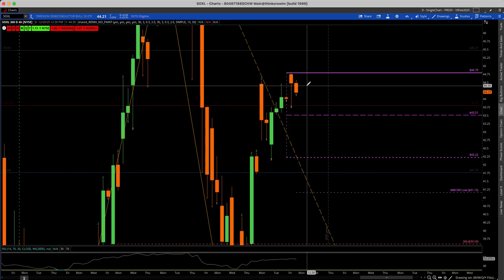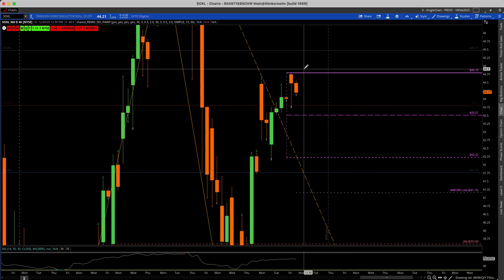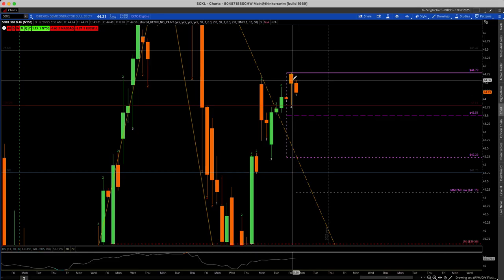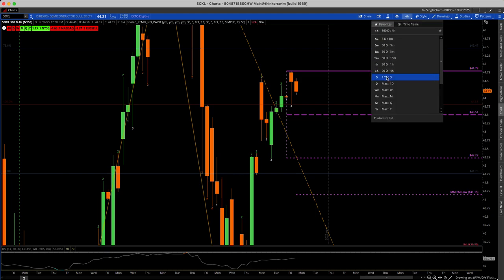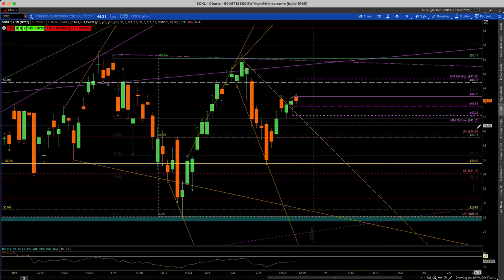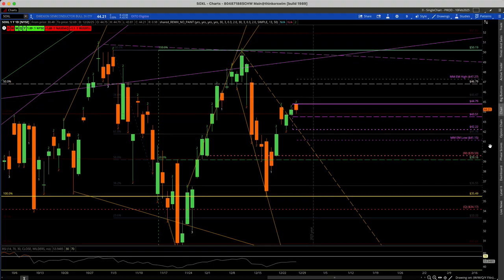If we go to the upside, then we just have a simple 3-1-2 up continuation, entering at the high of the 1, exiting at the high of the 3, which lines up with last week's high. So very clear entry, very clear exit on the 4-hour. On the day chart, it's very clear as well, right?